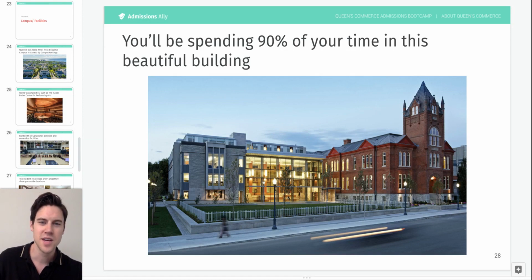But the great part about it is you're going to be spending 90% of your time in this beautiful building that's called Goodes Hall. They just finished this additional extension over here. There's another amazing extension and wing over on this side. This is an old school, I believe it's called Victoria Public School. And funny enough, my great grandmother was one of the first students at this school. This is actually where my dad went to public school, in this building, which they fully renovated and revitalized. There's now offices, and I believe actually there's just classrooms in this part of Kids Hall, and then everything else has been totally modernized and is an incredible facility for you.